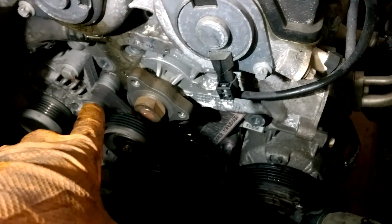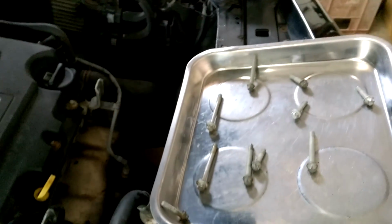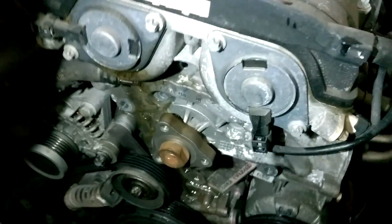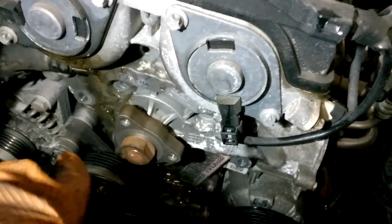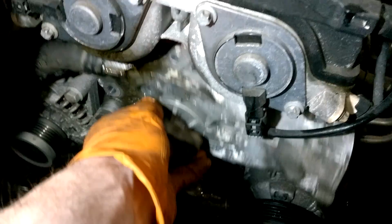A good tip for you when you're doing this is, as you remove the bolts, to line them up in the order that they come out in, because they'll all be different lengths, and it'll make it a lot easier to put it back together. If you don't have a magnet tray, maybe a bit of cardboard and push them through. And this is ready to come out now.